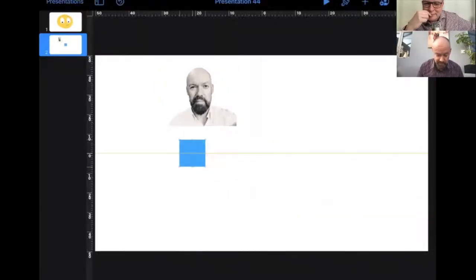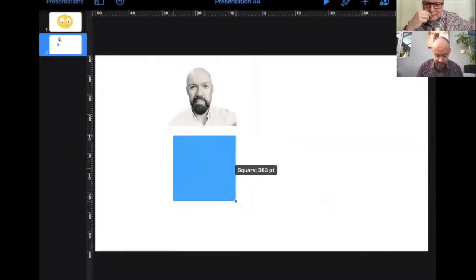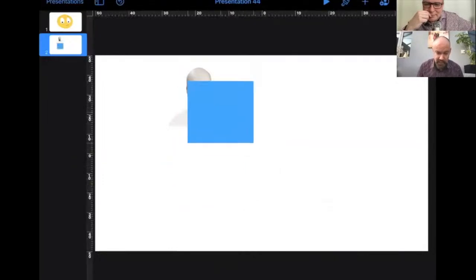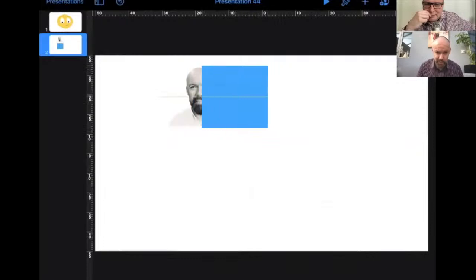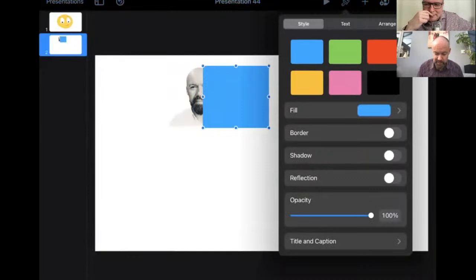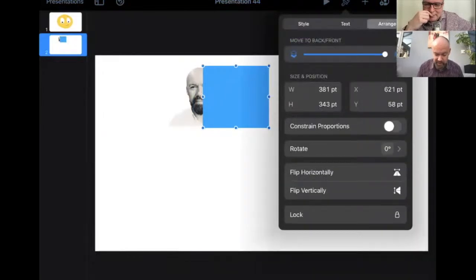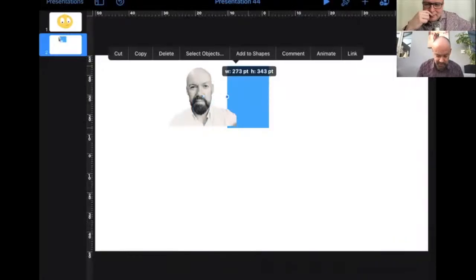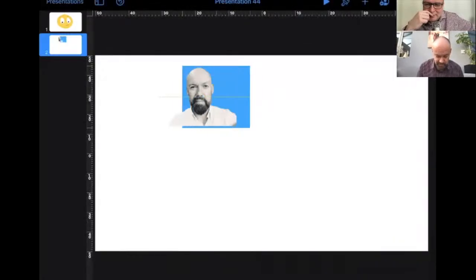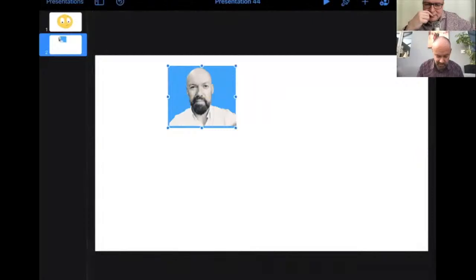And in fact, it's blue already. I think I'm going to stick with that. I'm going to expand it a little bit. Now, I don't want it over the top. I want this the other way around. I want the square behind the picture of me there. So I'm just going to use my paintbrush, and on the Arrange tab, let's just use that slider. It just knocks it back. There we go. So let's line these up. So something like that is looking okay.